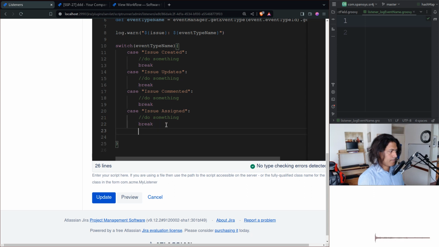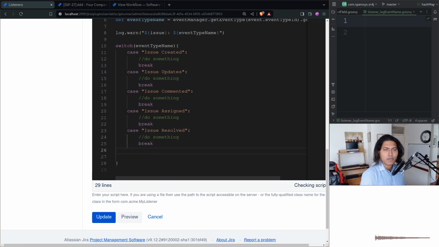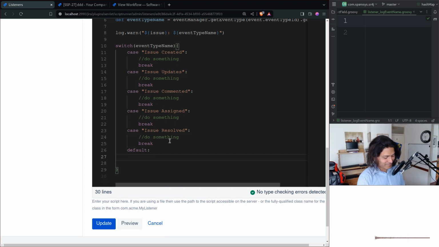So you can do issue resolved, and whenever I write a switch case, I remember my computer teacher from 1999, and we used to write code in C++, and our teacher used to tell us, never forget break, and always try to have a default as a good practice. And maybe you can do return.